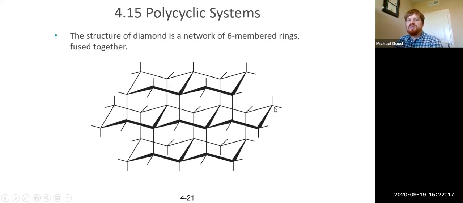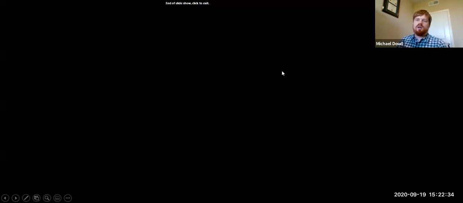And then, really interestingly, diamond can be looked at as basically a fused network of six-membered rings. You have carbons at each of these positions here. It's been fused after a tremendous amount of pressure and a tremendous amount of heat gets applied, and that fuses into diamond. Okay, and that's where we're going to end it for cyclohexanes.